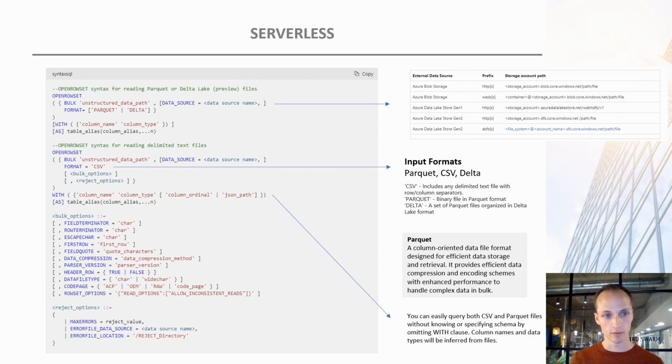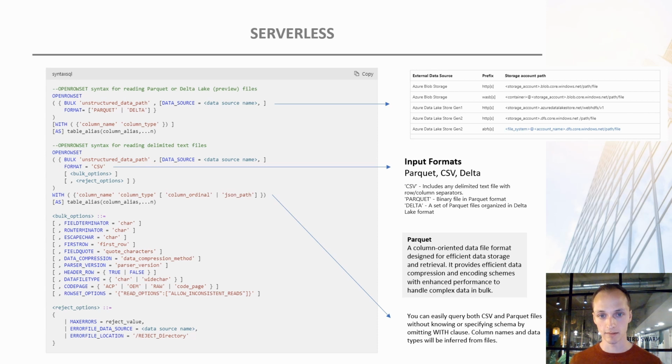Yes. So here's another example of a query that we can run on data that's located in our serverless SQL pool, and so within that data lake. The input formats are listed here as well, and also the data sources that you can connect to. You can connect to an Azure Data Lake Store Gen 1, Gen 2, but also an Azure Blob Storage. You can also use that. So the input formats, as I mentioned, Parquet, CSV, and Delta.